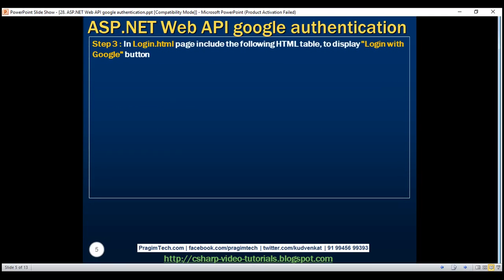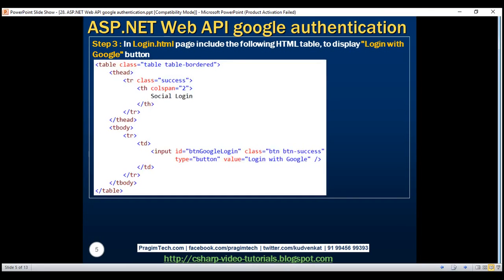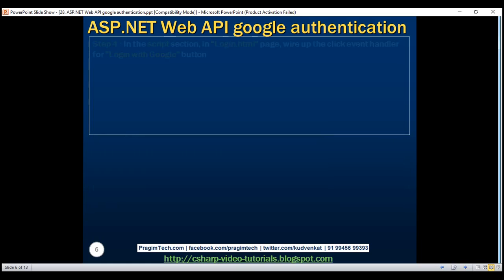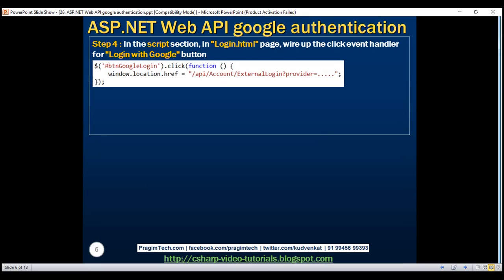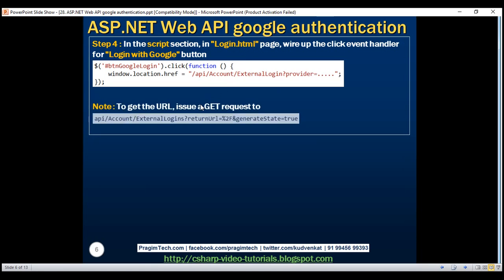Step 3. In the login.html page, include this HTML table which displays the login with Google button. Step 4. Wire up the click event handler for the login with Google button. When we click the login with Google button, we are redirecting the user to the Google sign-in page. To get this redirection URL, issue a GET request to this URL right here.